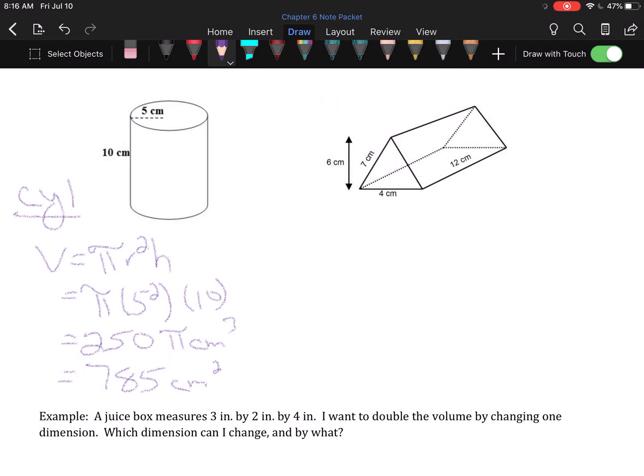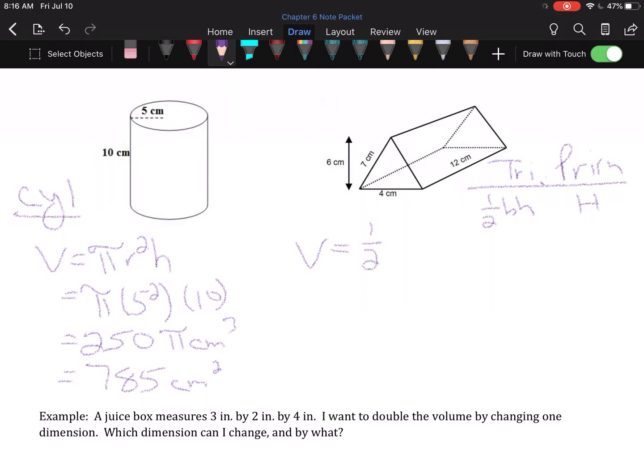Next shape we have is a triangular prism. The triangle gives us 1/2 base height from its area formula, and the prism gives us a capital H for height of the prism. That's 3 letters, B, lowercase h, and capital H. There are 4 numbers on this diagram. One of them is pointless. It is the 7 centimeters. It doesn't help us at all.